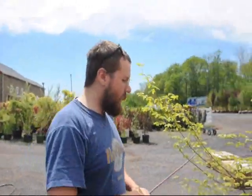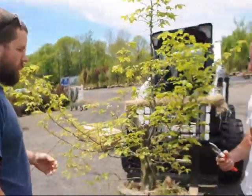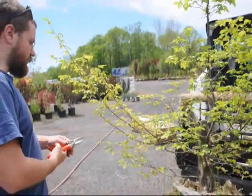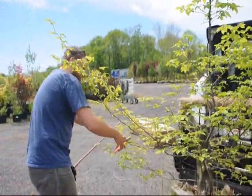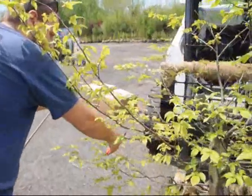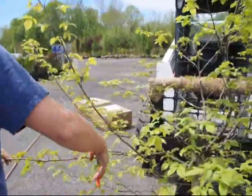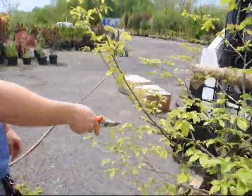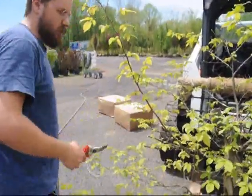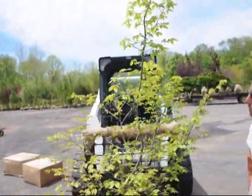Well, what happens is, and actually, do you guys have like a pruning shears or anything? Oh, okay, great. Because I was just gonna cut back some of this. Some of these branches, so it'll fit in there. I try to cut it back to where there's a branch. I might even go home and take off some of these big branches anyways and grow the new ones out. This is mostly just so we're fitting the van a little bit better.